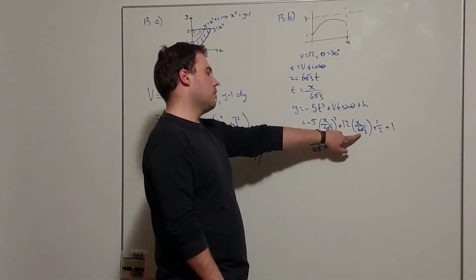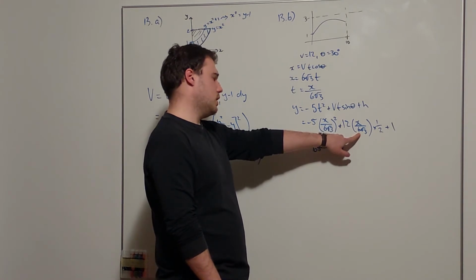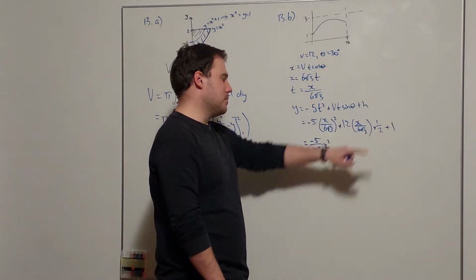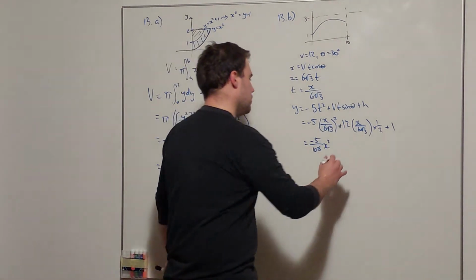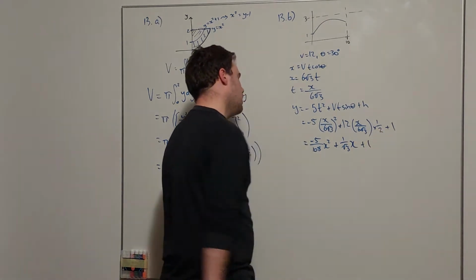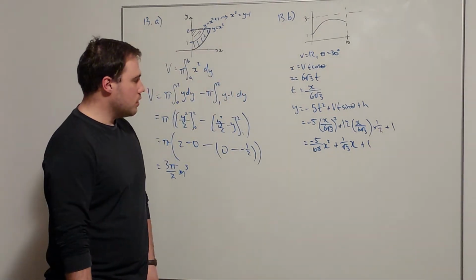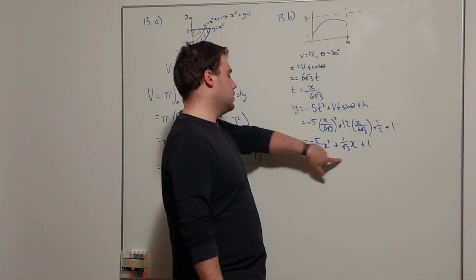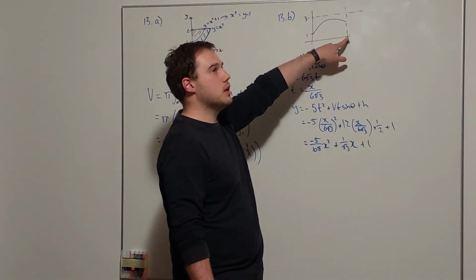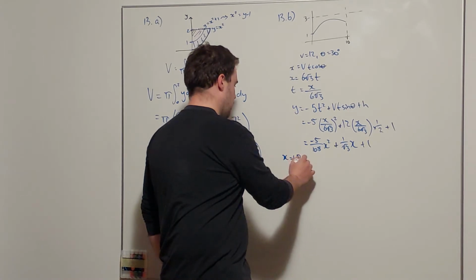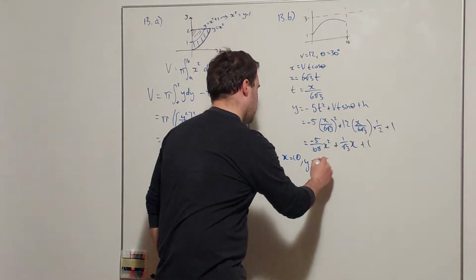We've got 12 on 6 is 2. Is that right? 2 times a half is 1, so we've got just x on root 3, so I'm just going to write that as 1 on root 3 is the coefficient of x, plus 1. Okay, so to show that it hits the back wall with this is fairly straightforward, because we can just sub in when x equals 10, and find what y equals.